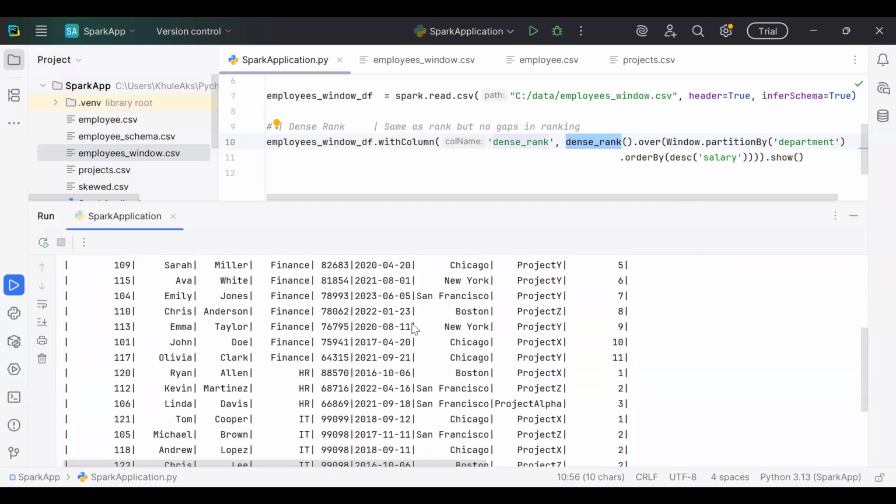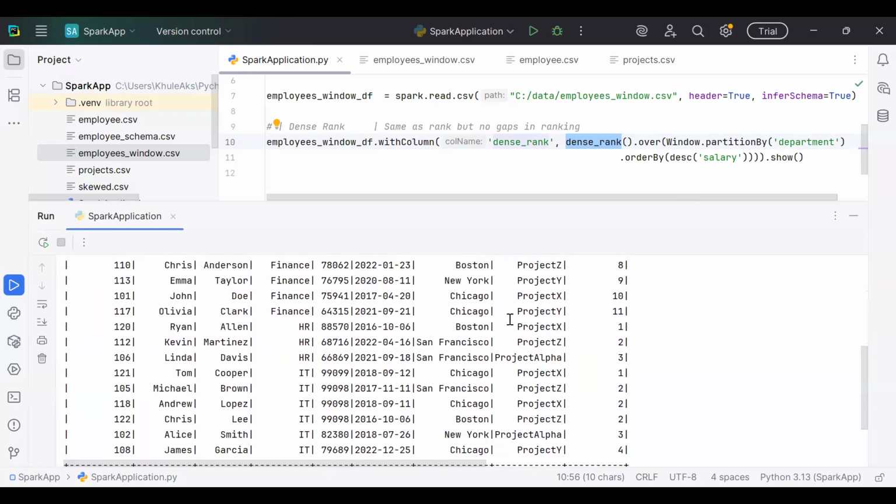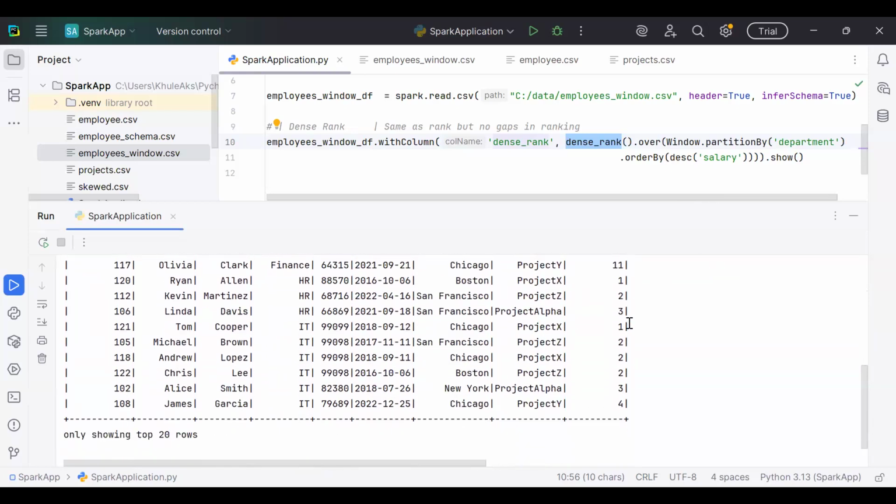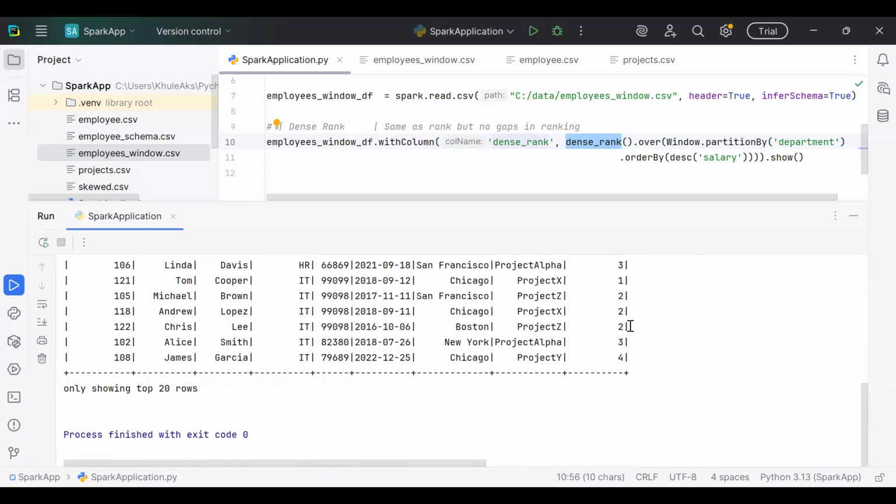Now let's come to the main thing. In descending order, it gives the ranking to each one. Now our main concern is over here. For the first one it gives 1, for the second one it gives 2. Basically, what's the purpose of dense rank?